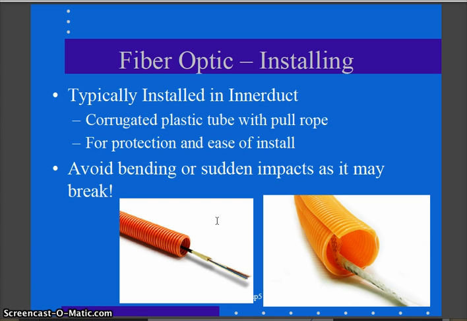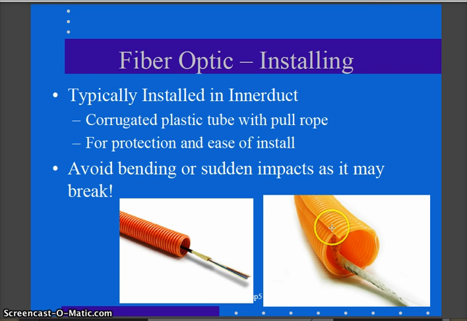When I'm installing fiber, fiber is typically installed in something called interduct. That's what this orange tube here is. It's about the size of a swimming pool hose, like a large garden hose. This is installed up in your ceilings or your racks, and then you carefully pull the fiber through it. So it's acting as a low friction path for fiber installs, and also a form of protection for the fiber once it's in place.